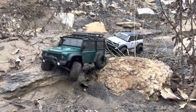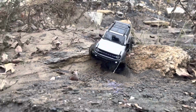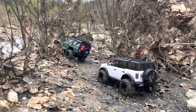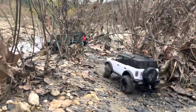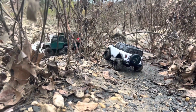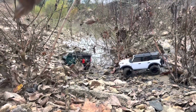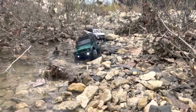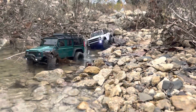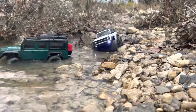Look at this. Are you kidding me? Oh my gosh, dude. So good. The one thing, again, in that situation, it's hard because it wants to torque up, and you have to throttle, and then it finally comes out, and obviously you come out with a lot of speed. So it is something you can get good at dealing with, but when we were on a high grip surface trying to turn, we were starting to experience some turning issues. Come on, look at this water.